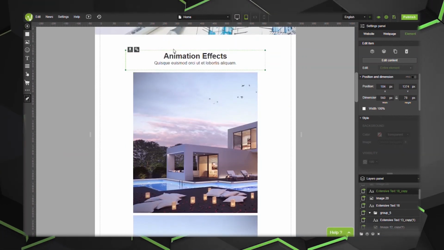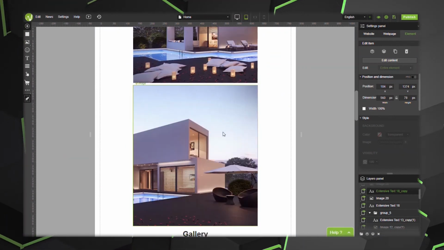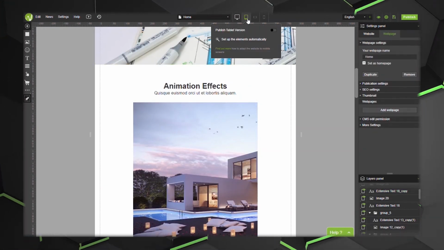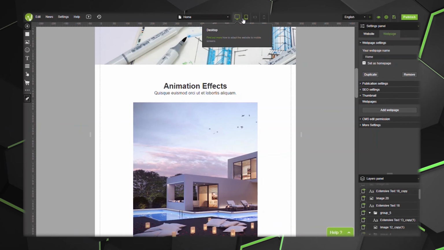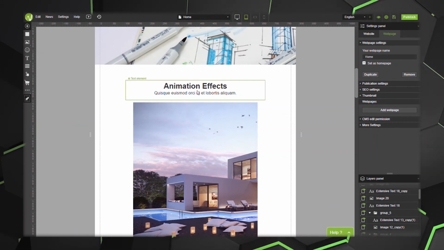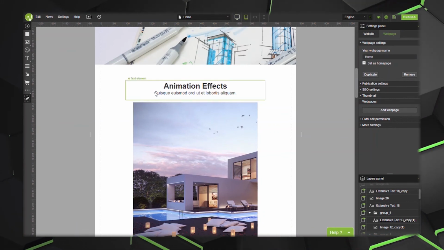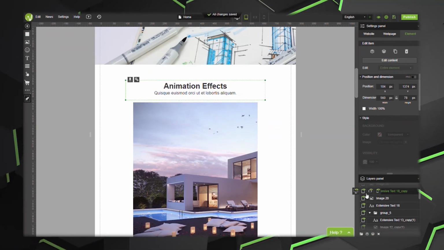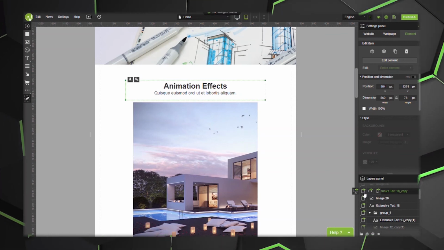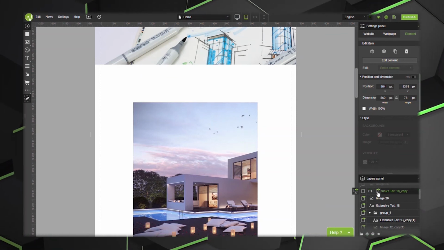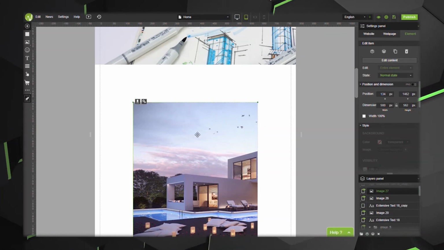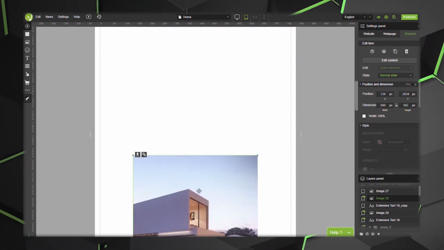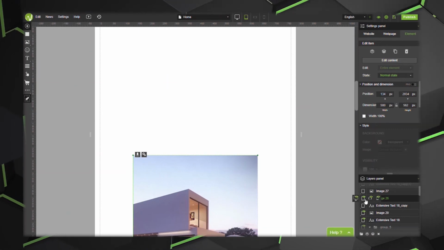This is the animation effect that is impossible on tablets, so we don't want people using tablets to see this animation effect. To do that, we can just select an object and on the layers bar click the visibility buttons so that people will not see these elements on the mobile screens.